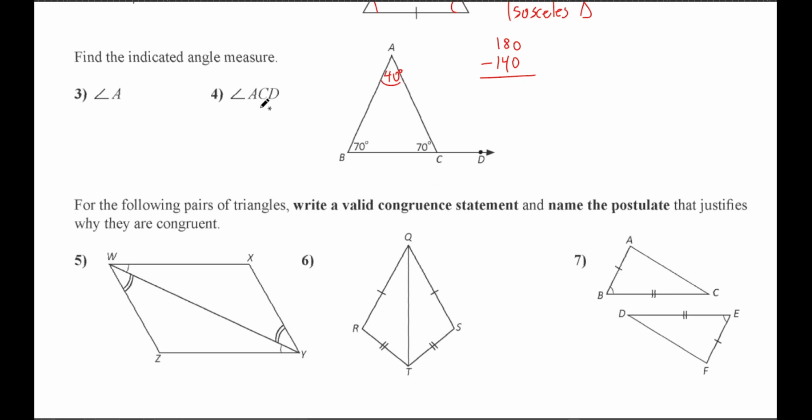All right? ACD, where's that? ACD. It's this one right here. Here's another one that's fairly easy, and you're going to use 180 again. Look, this angle right here and this angle right here, they're next to each other. So what do they form? They form a straight line, right? How many degrees is a straight line? 180. That's right. So what am I going to do here? I'm going to go 180 minus 70. That's right. And that's 110. So that angle right there is 110 degrees.